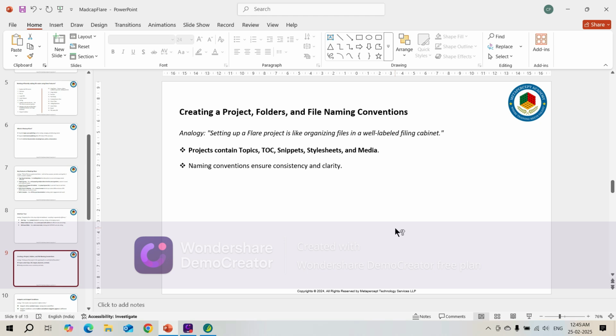What I mean is, if you have a topic folder, for example task, concept, reference, prefix it with the first letter of that topic, C underscore the name, T underscore, so that you will know quickly what that topic represents, how that particular task should be completed, and then you also have additional information like references which will help support your documentation. The naming convention is very important to ensure consistency and clarity. You can also create a folder for snippets, for style sheets, and also for media, so they are very important.